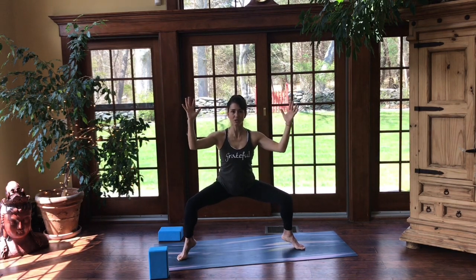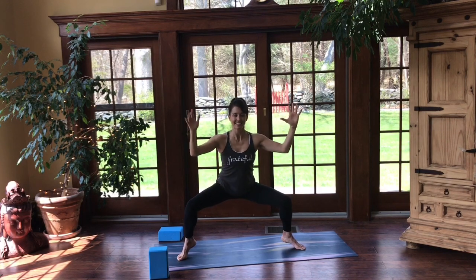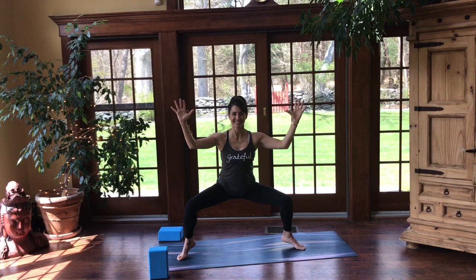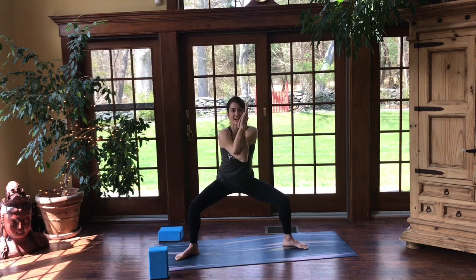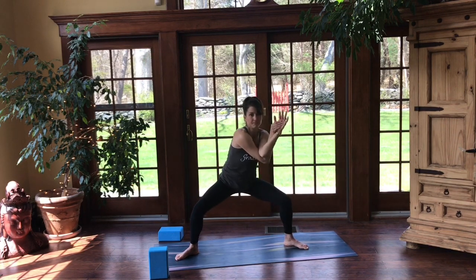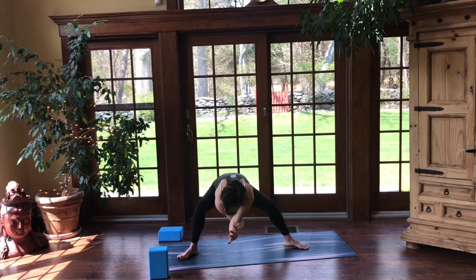Into goddess pose, horse stance, lift the heels up. Tailbone down, sternum up, and smile. Great, drop the heels, bring the right elbow around the left. Inhale and turn to the left. Exhale and sweep around to the right. Breathe in, and go to the right, and sweep around to the left.